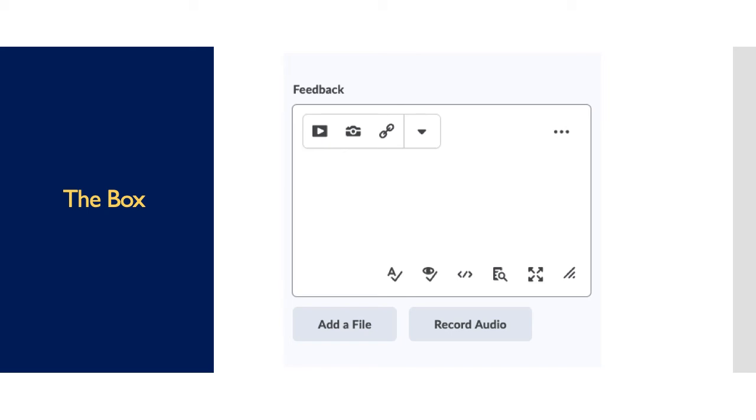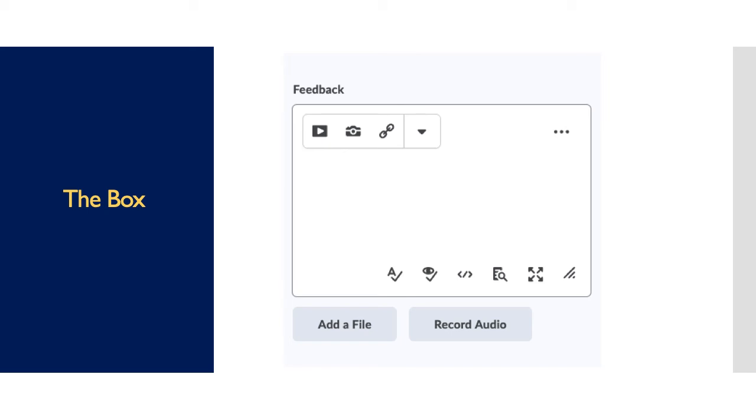I have to remember that my job is to teach specific things, to share knowledge, and not just, here's what you did wrong, see if you want to fix it, and bye. That's mine. You may have different feelings about the box, but we have to think about the box. And there's a couple of things I want to point out to you about the box.